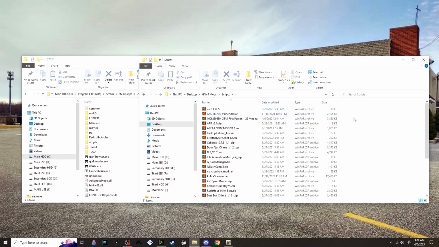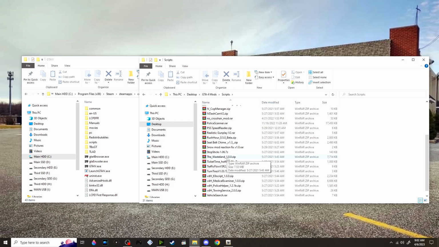So we're going to start off with a few things. On LCPDFR, you can find these modifications. Sometimes you can find certain modifications like the native trainer on GTA Inside All, or one of those sites. I can probably put that in the description for you, or on my Discord server as well. We're going to go through A through Z here, as this would probably be the same for you eventually if you download every script as I have. If you don't have this script, feel free to skip over it. I will have timestamps for everything in the description.